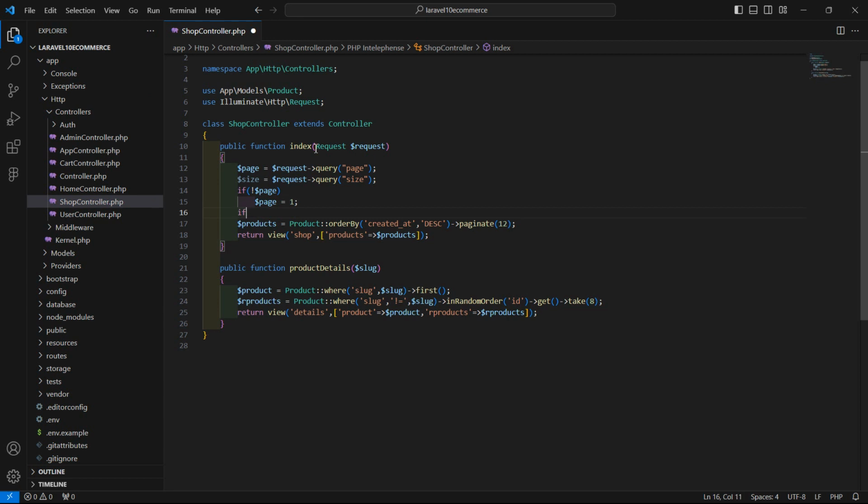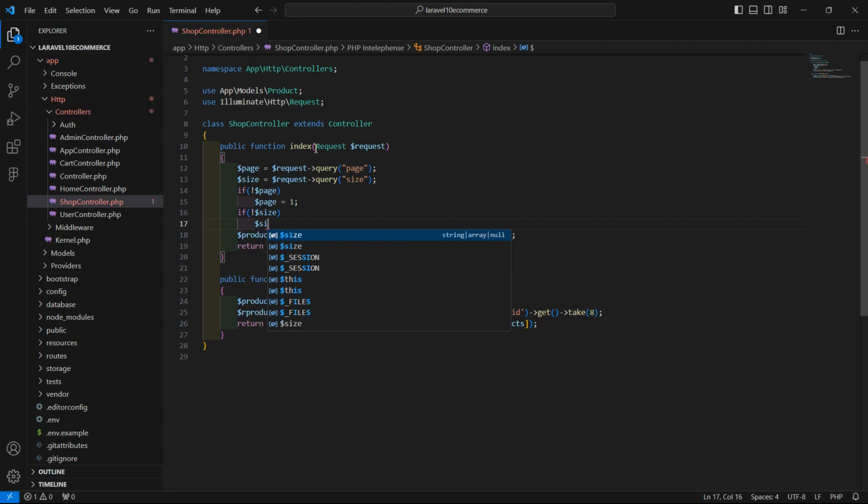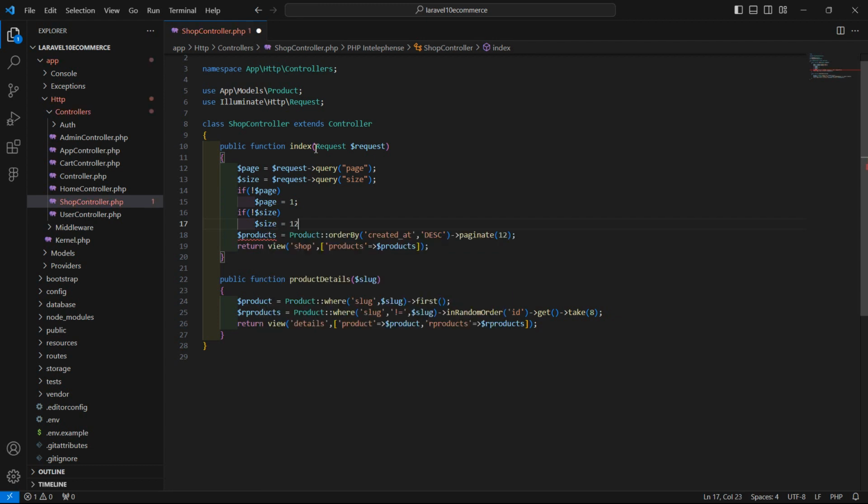Also check for the size: if not $size, then assign the default value, size is equal to 12. Now let's pass the page size. Just remove this hard-coded value 12 and write $size.